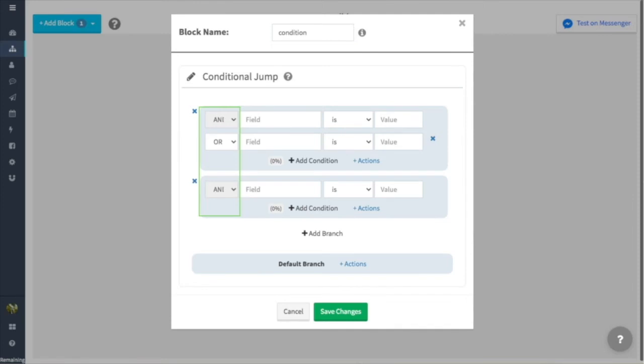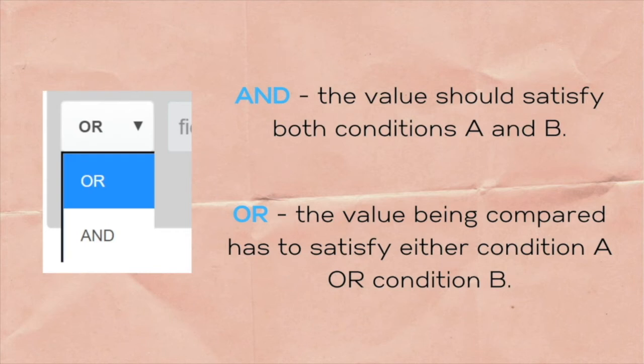Okay? But what if there are more than two conditions? Then simply take this other example. The branches with the AND condition always get grouped together. So this means that in the above example, the user's response in block 1 has to either be less than 20,000 or between 50,000 and 70,000. This means that 10,000 will activate this branch because again it is less than 20,000. 60,000 will activate this branch as well because it is between 50,000 and 70,000. 30,000 will not activate this branch because there is no condition that will meet the said value.